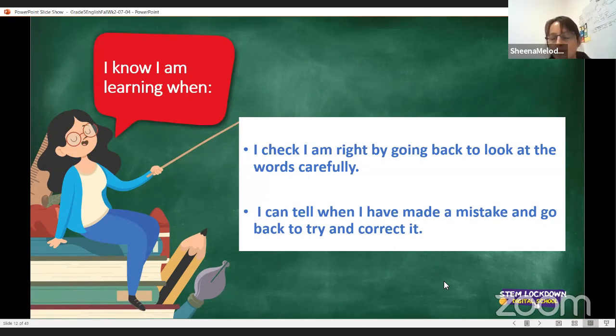Ma'am, if it's a short sentence, does it still need a full stop? All sentences need a full stop. Every single sentence needs a full stop. Because you can't add another short sentence or continue a story if you don't have a full stop. It separates the information. It shows you what's going to happen first, what's going to happen second, what's going to happen third, what's going to happen next. So you definitely need your full stop. It's a very good question. Thank you. Pleasure.